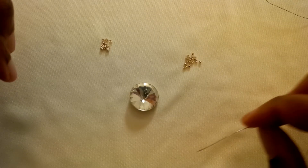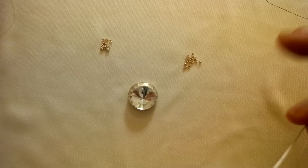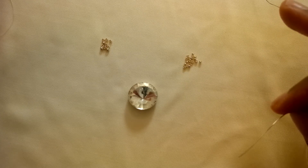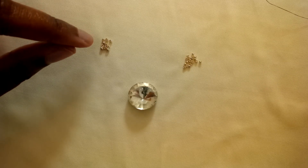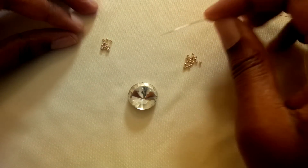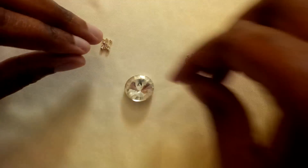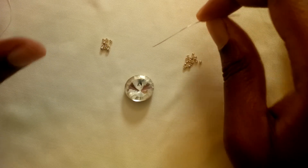Now, I'm not going to mention a number of beads or tell you that you're going to need a specific number for an 18mm, 20mm, or 14mm rivoli — I'm not going to do that, because in this technique it's really not needed. There are a couple of reasons for that. First of all, it's adjustable. In peyote, you have to string on a certain number of beads, make that ring, build on the peyote, then fold it in with smaller beads around the rivoli. And if it's too big or too small, you have to undo the entire peyote setting and start from square one. You don't have to do that with this piece — which makes it really easy.